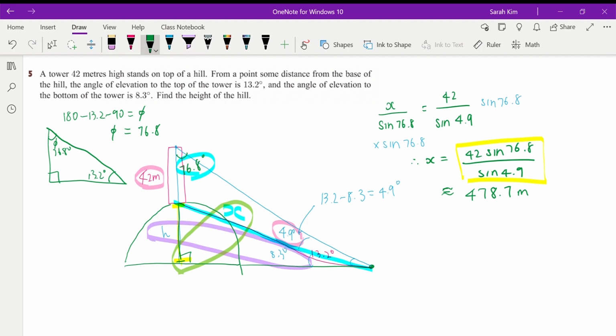So now I can use the sine formula again to figure this out. I'll try to use a different color for that one. So unknown goes at the top, h, and then my sine 8.3. My distance for x was approximately 478.7, so I might just use that for now. I could write all of it, up to you. So I'm just copying that down if you're wondering what I was doing. And then divided by the sine of 90 degrees. So if I just rearrange that, I just have to get rid of the sine 8.3 and put that in the calculator.